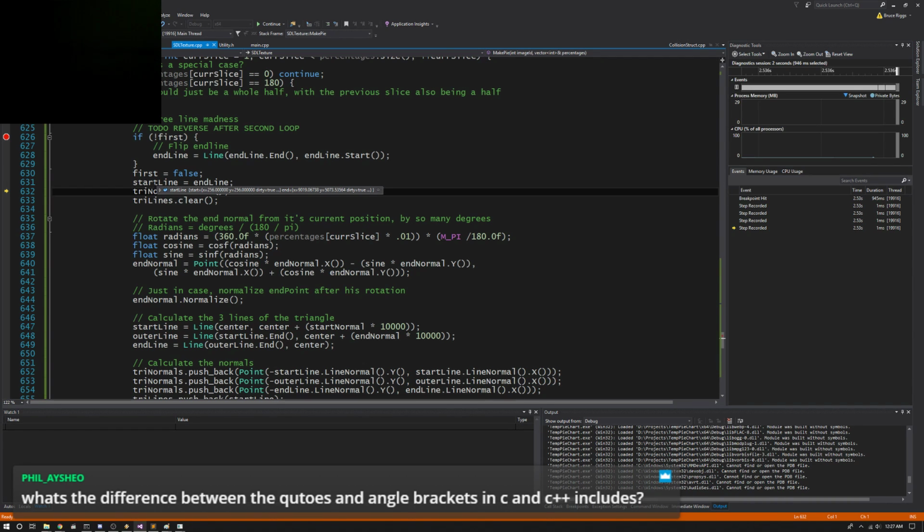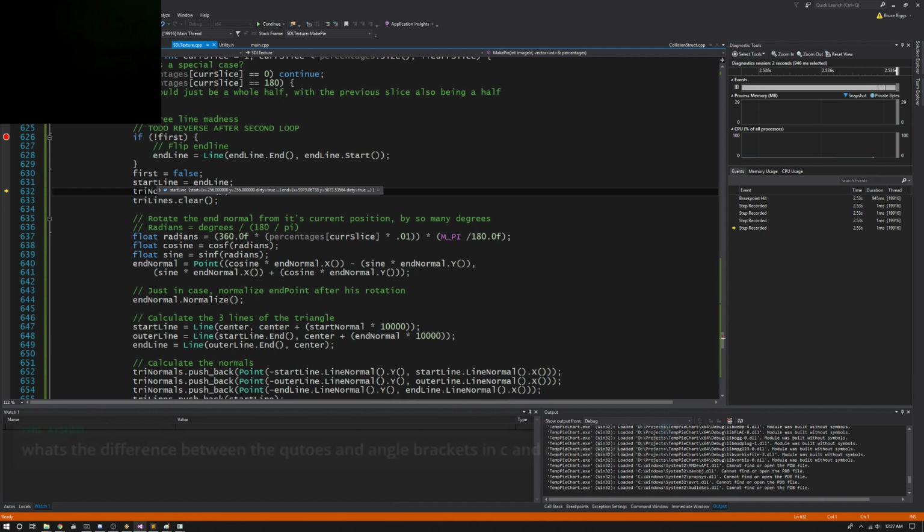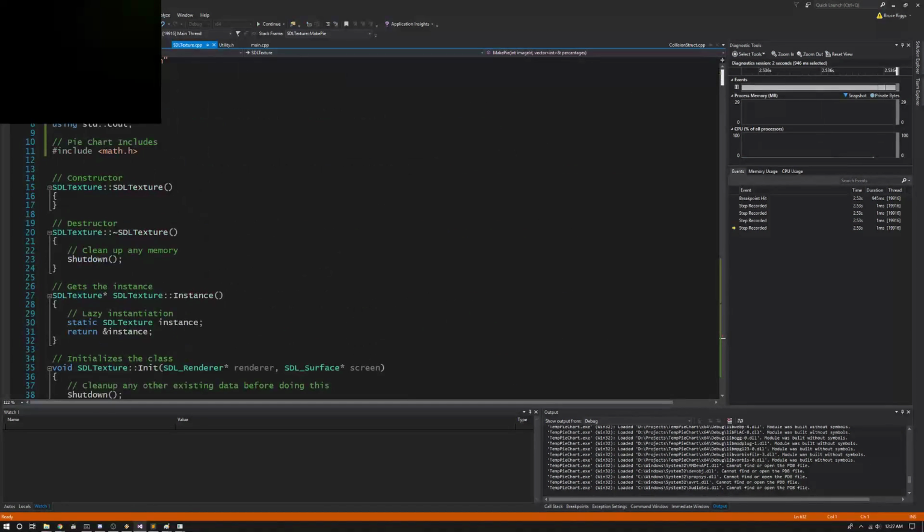What's the difference between quotes and angle brackets in C and C++? Oh, the angle brackets are ones that your compiler or your IDE are set up to find in your library, whereas the quotes are basically saying go, what do you call it? Not global, but local?